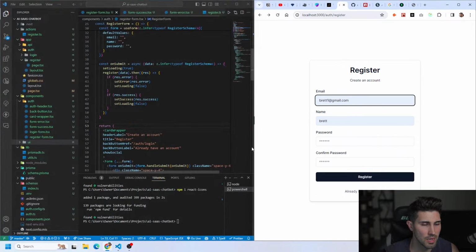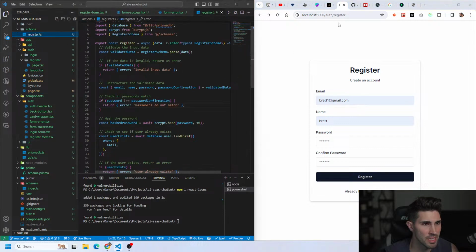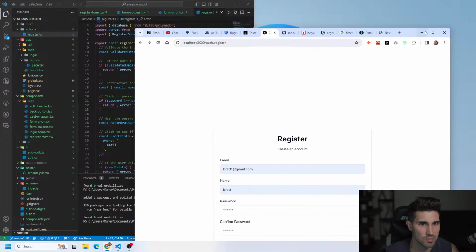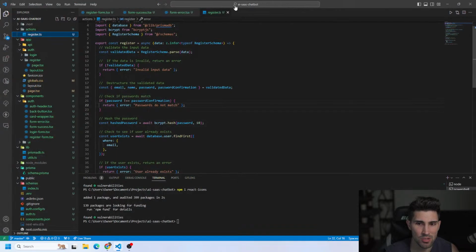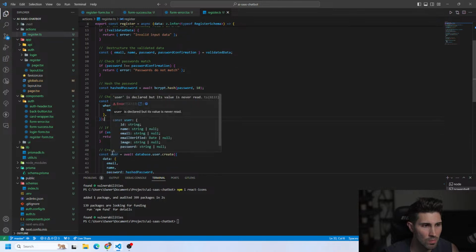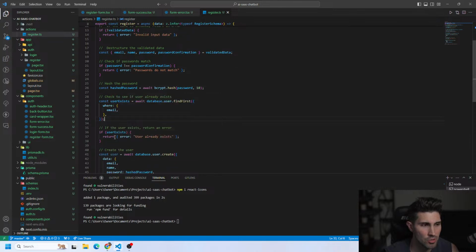The form error is just for the errors that I'm sending based on the form. You said if the database doesn't exist, if it goes down, const userExists.